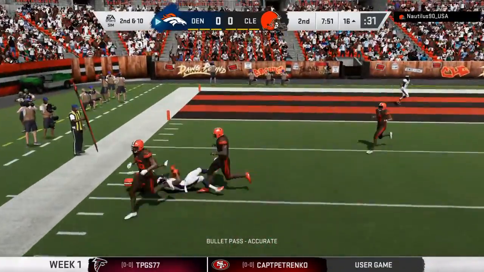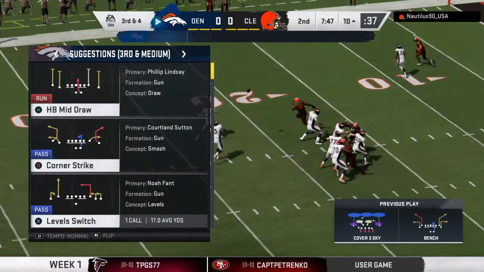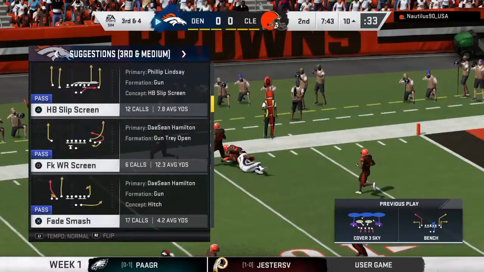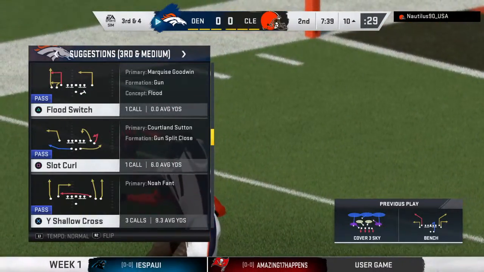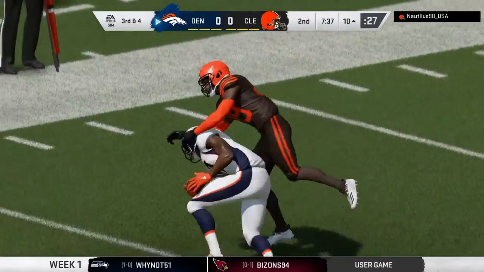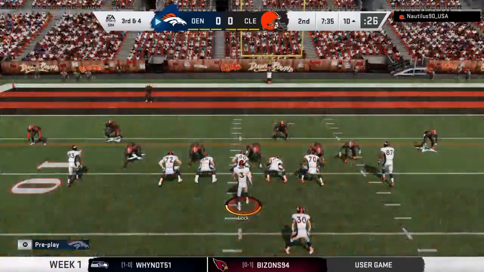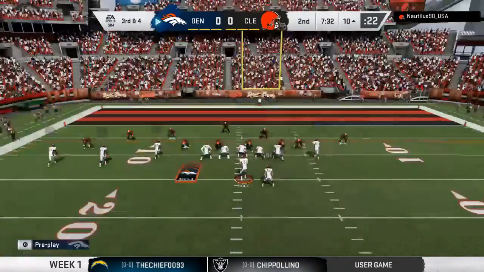I think you're right. He's got this complete to Hamilton. 6 yards is the pickup, and that'll lead to a third down. A gain of 6 yards. And it's third down. The Broncos on third down. They've been okay, 2 for 3 thus far. This is 3rd and 4.